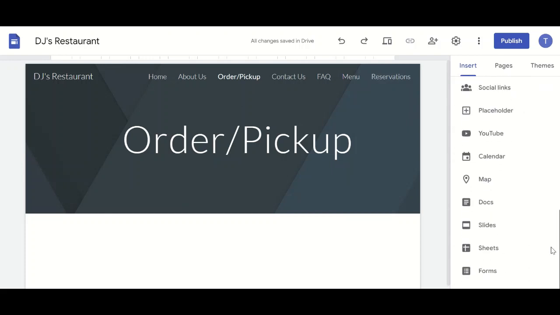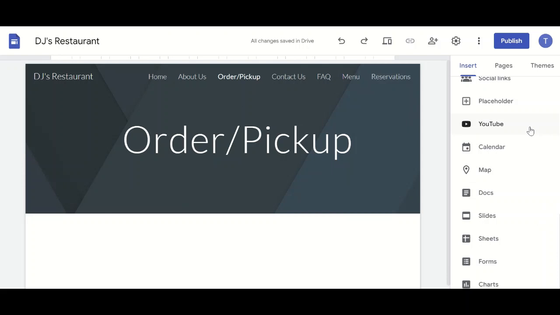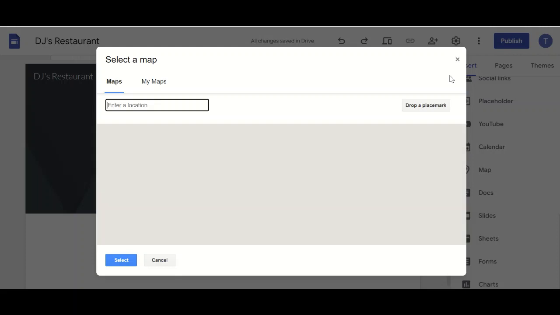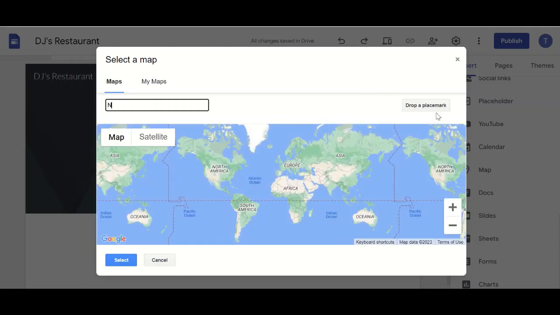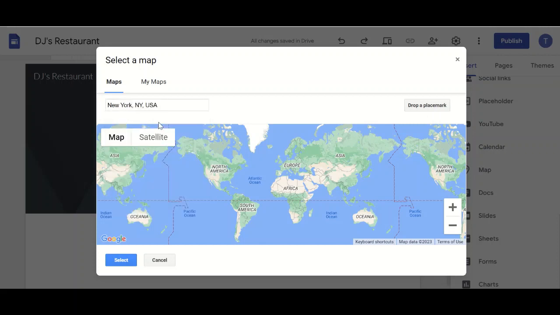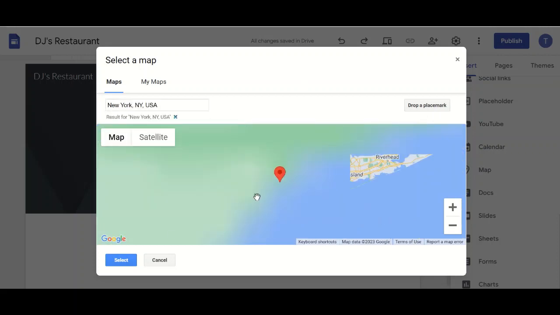All right, so we have additional options for inserting maps, docs, slides, sheets, forms, etc. So I think I want to insert a map here. So I'm going to go ahead and drag this, click on this content and drag it over. Let me see here. All right, so we have the option to insert location. I'm just going to enter here in New York. And yeah, let's select.